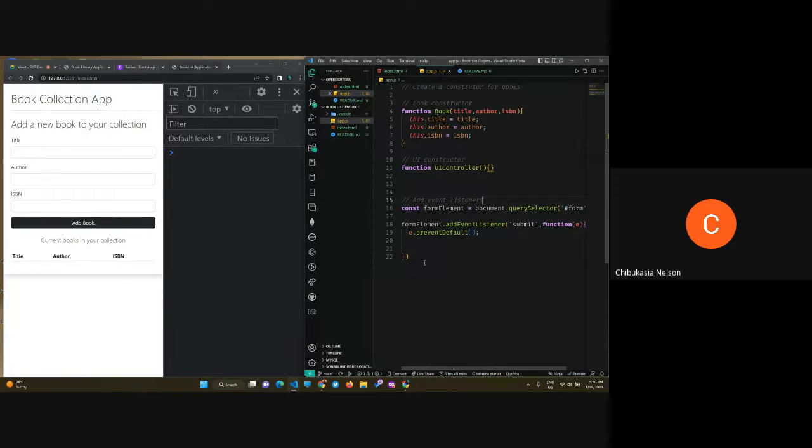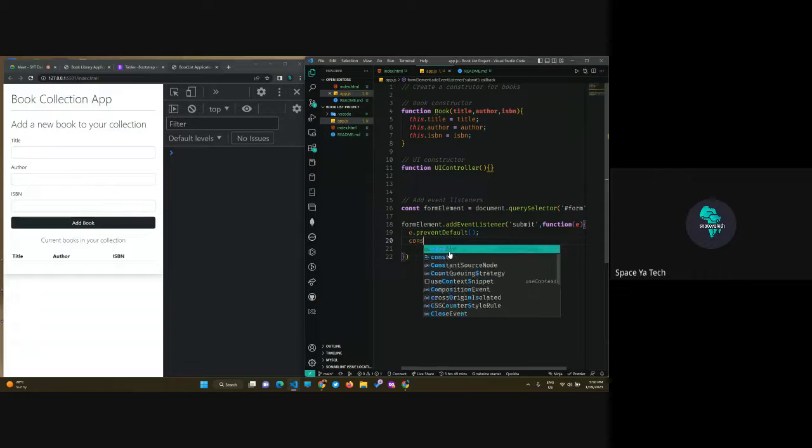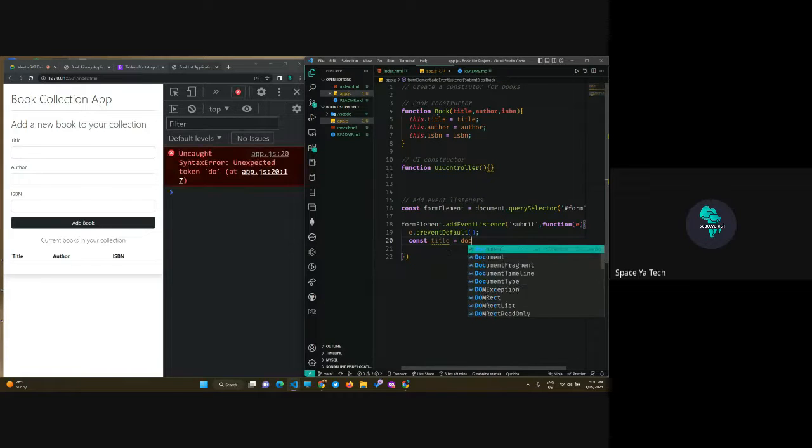Okay, I don't know if I'm right, but can I say first you need to get the values from the input fields? Mm-hmm. Okay, good. So we need to get the values from the input fields. Good. So now we need to declare variables to hold those values. So const title should be equal to document.querySelector.